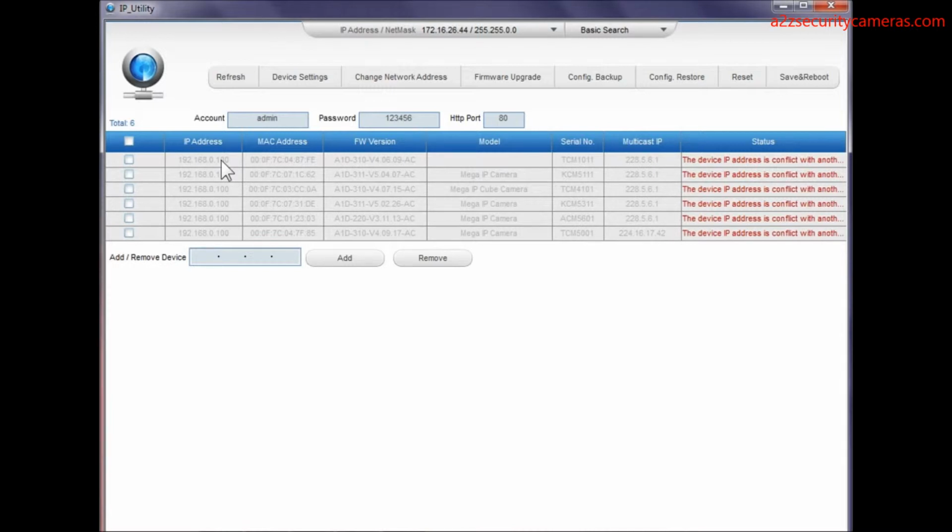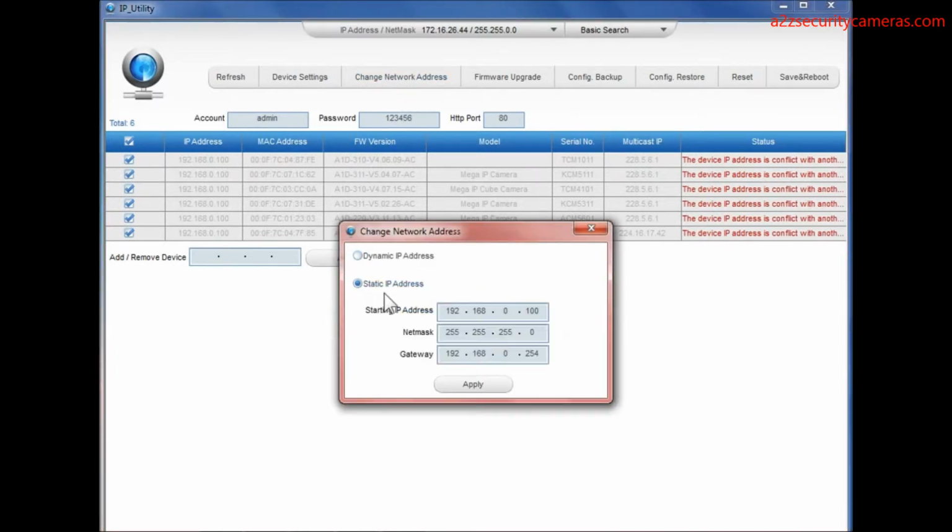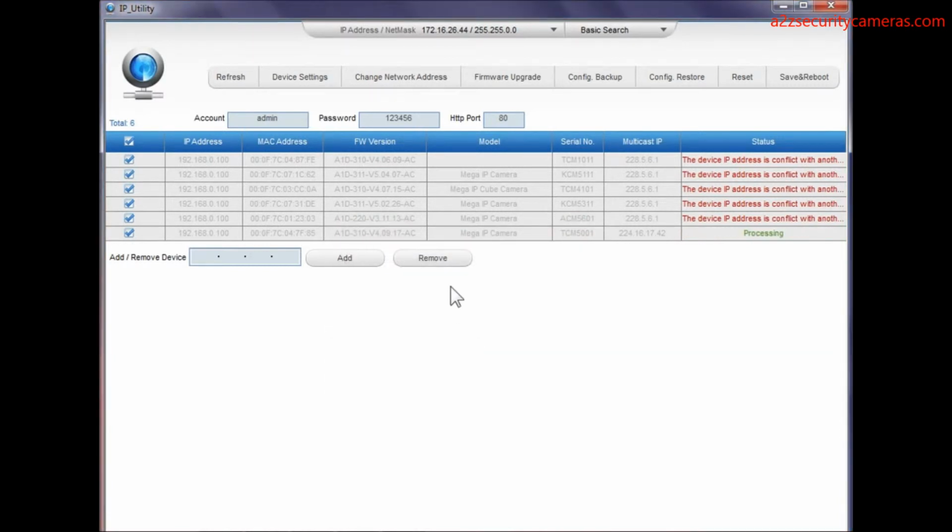But in this version, I've fixed that. We can select all, click on change network address and apply. When we come back, all the cameras will be changed accordingly without conflict, automatically. This is one of the greatest milestones in our IP design concept.